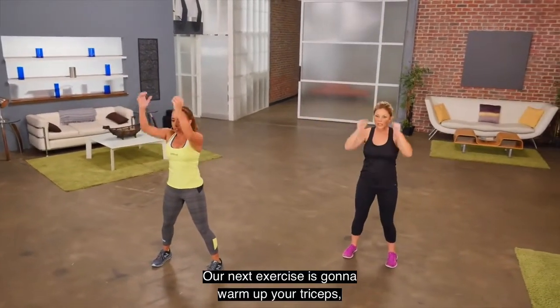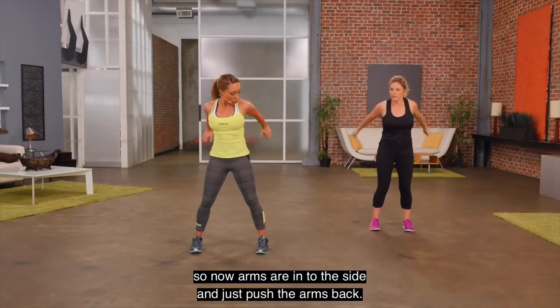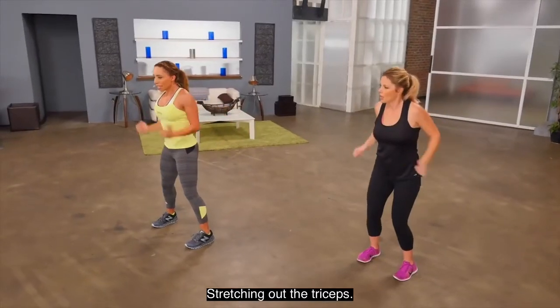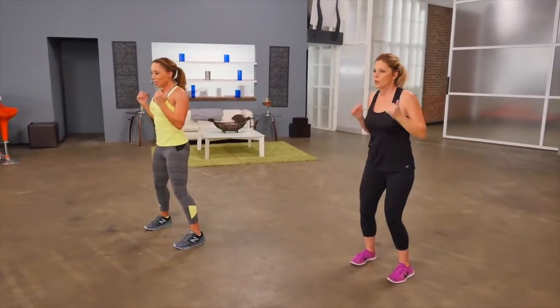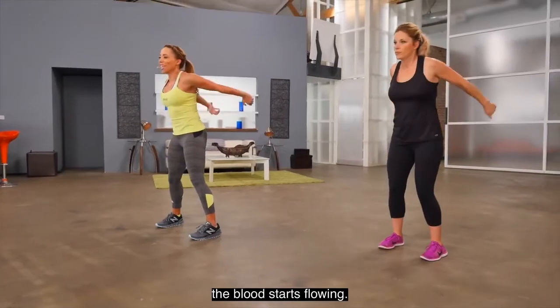Our next exercise is going to warm up your triceps. So now, arms are into the side and just push the arms back. Stretching out the triceps. And as we go through, our movements get bigger. Your blood starts flowing.